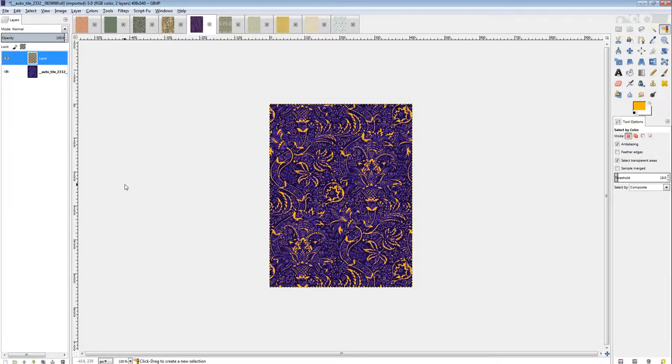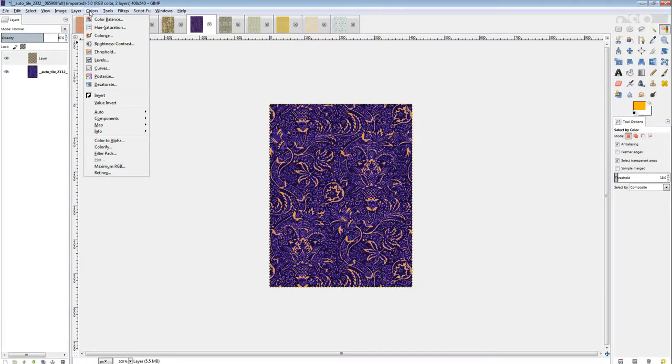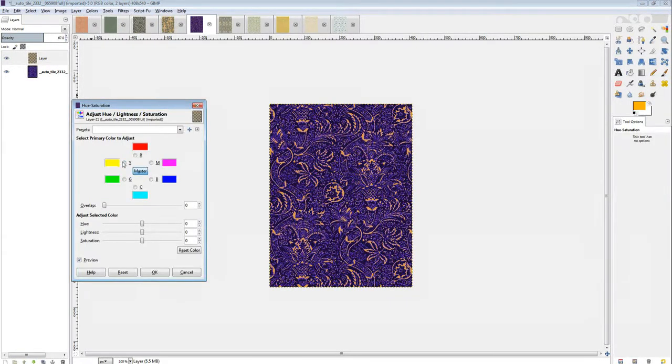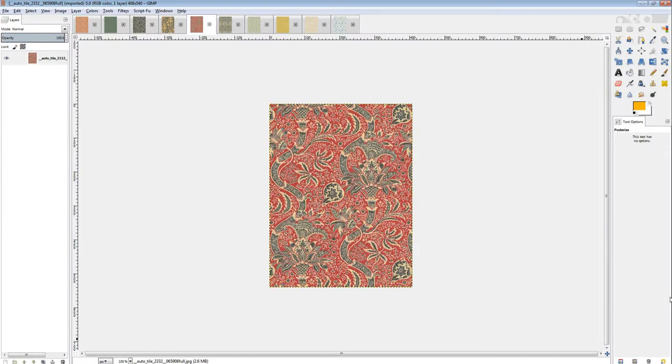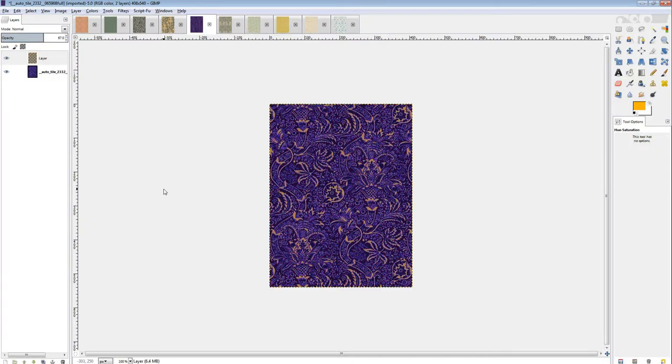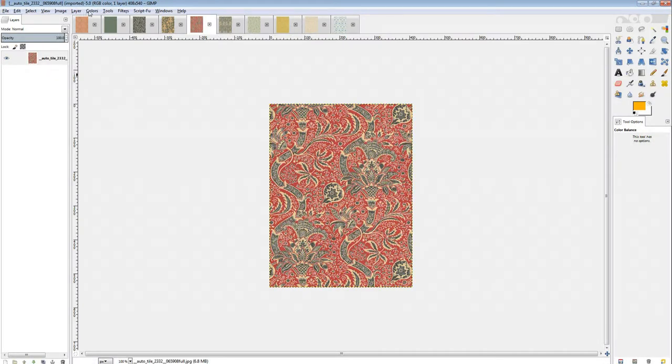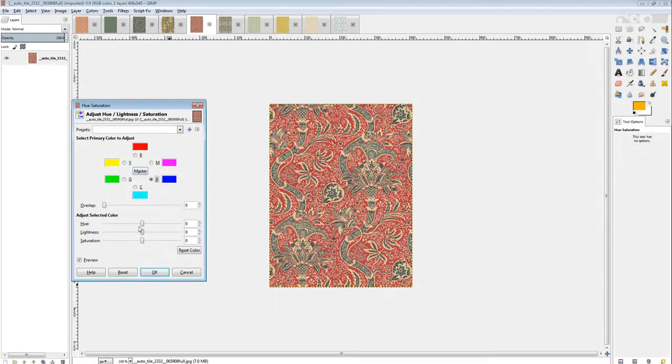And you can see the result. It's a bit harsh, isn't it? But because the gold is in another layer, I can edit that without affecting the purple background layer. I can change the transparency of that layer and then use the hue saturation tool, where if I select the yellow option, I can now change the hue, the lightness and saturation of the colour. I prefer that, and I'll just toggle here to show you the original and then the edits I made to the design.